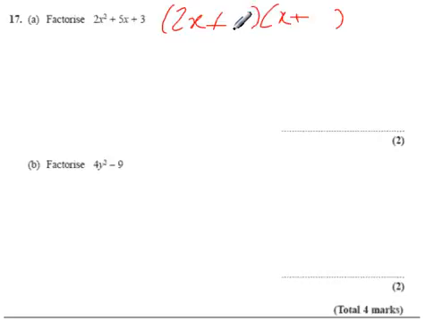If we make 3 here, we get 3 times x plus 1 times 2x, which makes the 5x. So that actually works. If we put the 3 here, we'd have had 3 times 2x, which would make 6x, plus the 1 times x would make 1x. That makes 7x. That's not good. So the 3 goes here, the 1 goes here, job done.